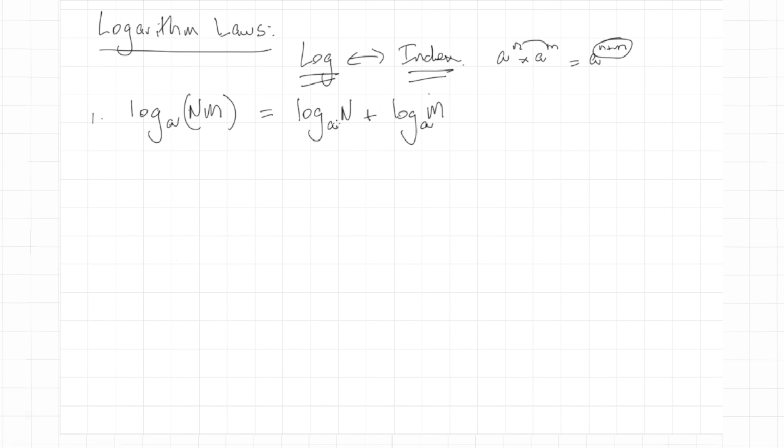Where the log of n is the index, the log of m is the index. You must raise a to get the number m. So we actually add those two indices. So keep in mind as we go down these laws that we're talking very closely to the same laws that the indexes hold. So number 2 is when we are dividing two numbers. What do we do to the indexes of those? Well, when you divide, we subtract.